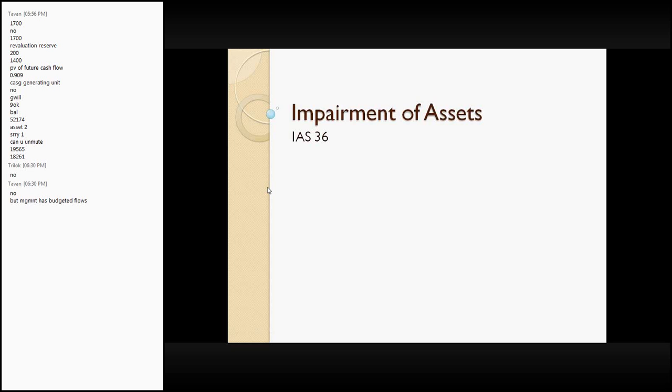So this is how it turned out to be 0, because I've taken the value more than the value of all the assets. 90,000 was the amount I took, so all became 0. So it clearly means that you cannot take the value below the carrying value of the asset, isn't it? If the value of the asset is 40,000, it is impaired to 0. It cannot go beyond that. You're having an asset worth 40,000, you're showing it in the books at 40,000. That means if it has suffered impairment, the max that can happen is it has become nil, and it cannot generate any economic benefits for you, isn't it? You get it?